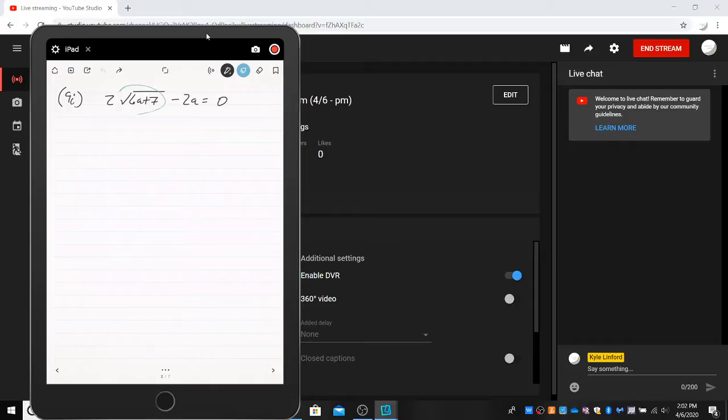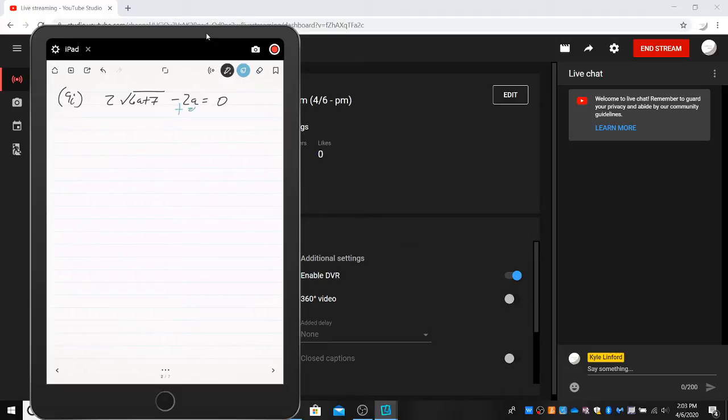Again, the trouble is that this a is trapped inside of the radical. So I want to get rid of that radical. I have to before I can do anything with this. So I'm going to have to square this. That's the only way to get rid of the radical. Now, if I square both sides right now, this is going to become very, very messy. So instead, what might be a nice alternative is, again, to isolate the radical, get it by itself.